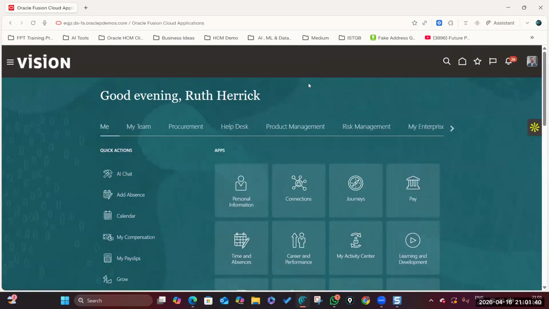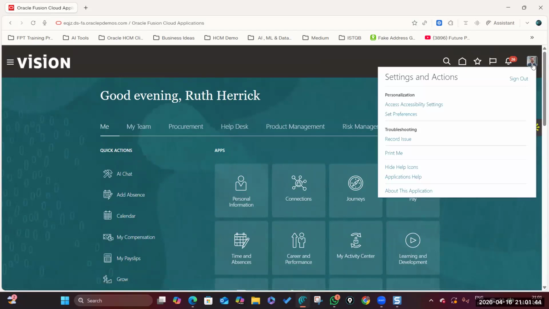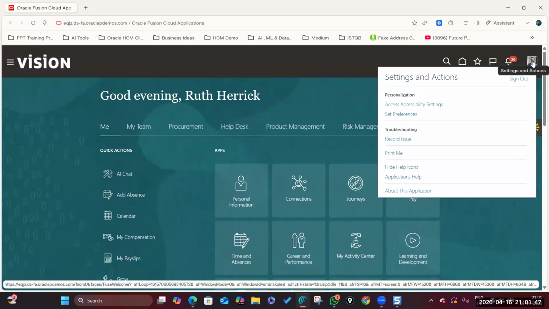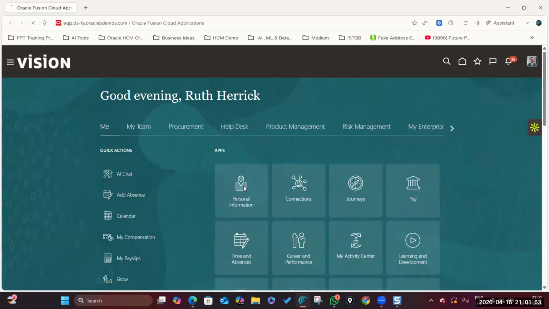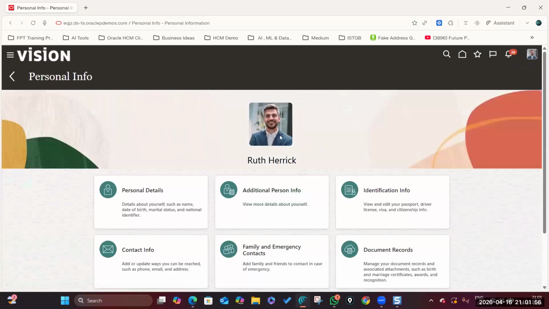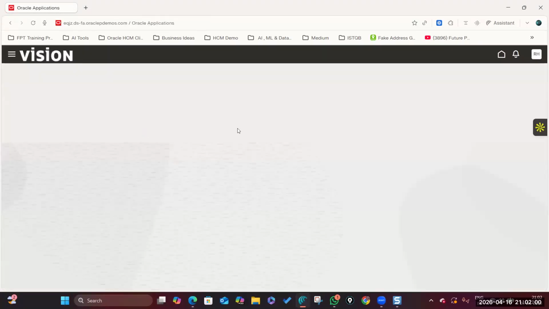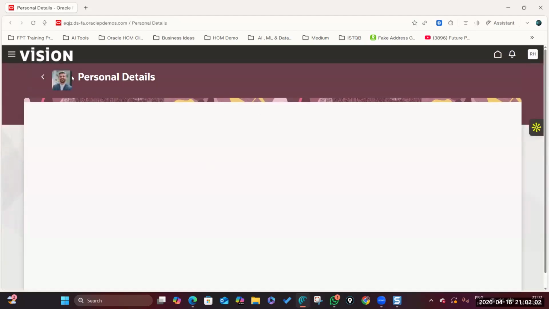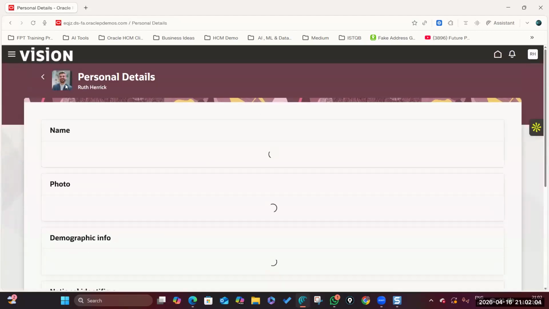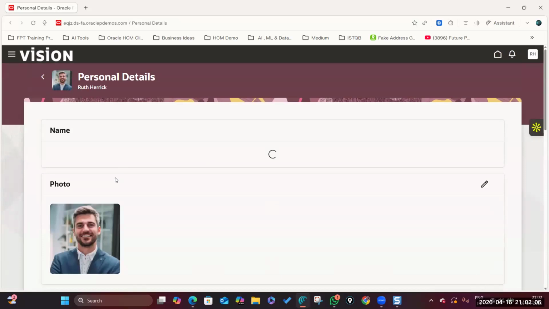Now I have updated the photo. Wherever my image is shown, is the image displaying or not? Yes, sir. It will be displayed everywhere, here also, and in personal details also. Wherever there is an image section, the particular photo will be uploaded automatically.